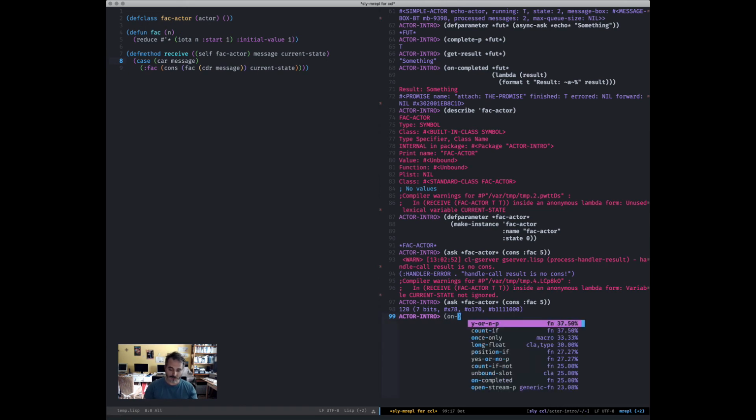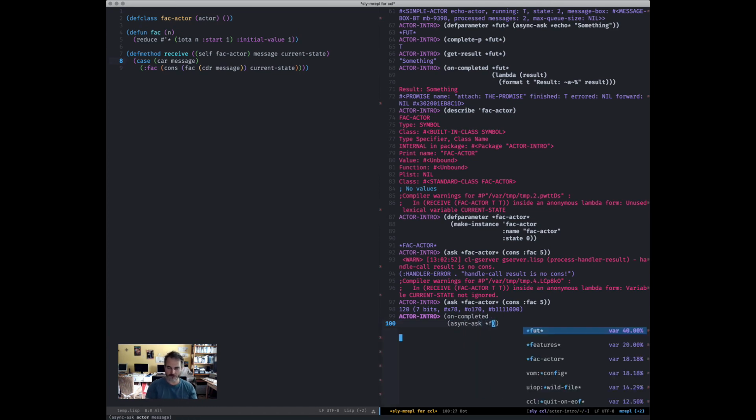So I register an uncompleted handler, and the future of this uncompleted handler is actually the async ask operation. Fac actor, and let's create a larger number like 100,000.